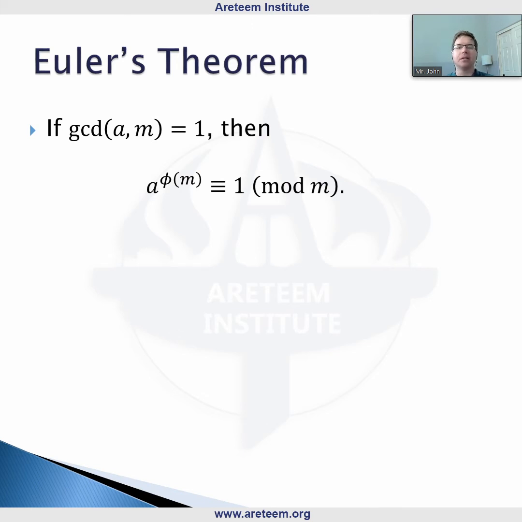So if we have a relatively prime number, then a raised to the phi of m. I just want to point out here that that is where our phi of m is showing up. This is going to be equivalent to 1 mod m. Now, just as a quick reminder of our modular arithmetic stuff, this tells us, in other words, a to the phi of m, when we divide that thing by m, we have remainder of 1.